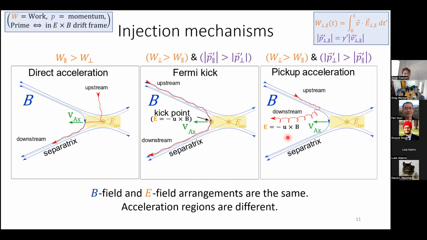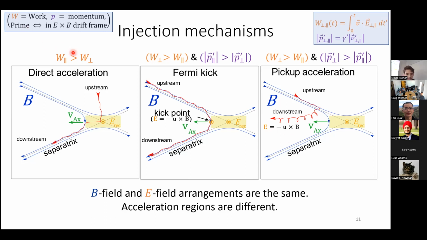However, each particle also has a unique experience of which electric fields accelerated it and which components of momentum are gained with respect to the local magnetic field. And so we have a different way of categorization, which doesn't require us to identify these structures with some rigorous procedure. All we have to do is calculate the work done on the particle by different components of the electric field, and also the different momentum components gained by the particle with respect to the local magnetic field.